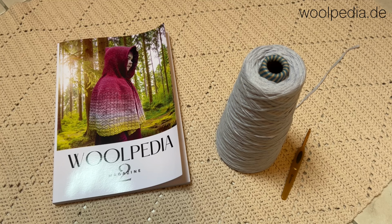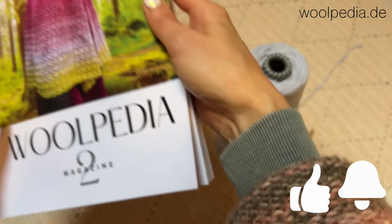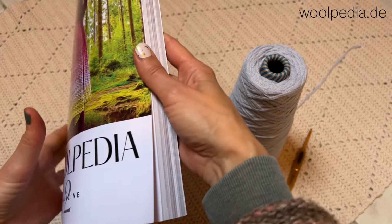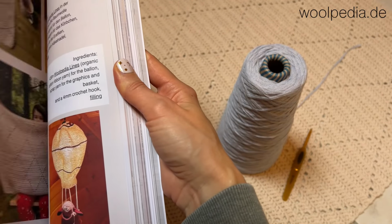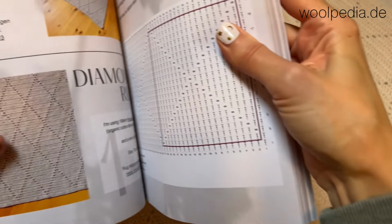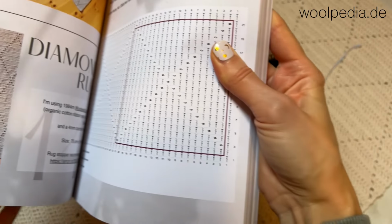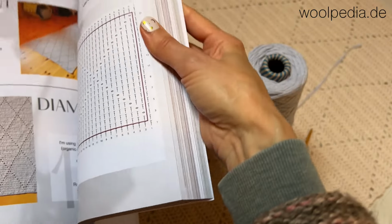So your wish was to crochet this beautiful diamond rug, and today we're going to have a look into the new Woolpedia Magazine 2, and there you will find the written pattern and the crochet chart for this beautiful rug. And we are going to crochet this one today, so I will show you how to do that.